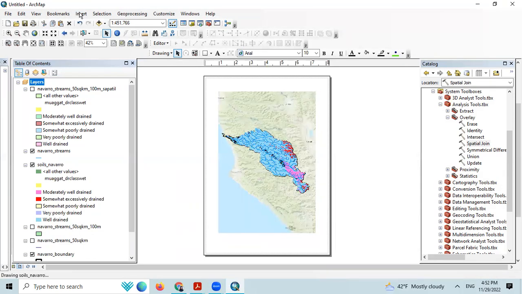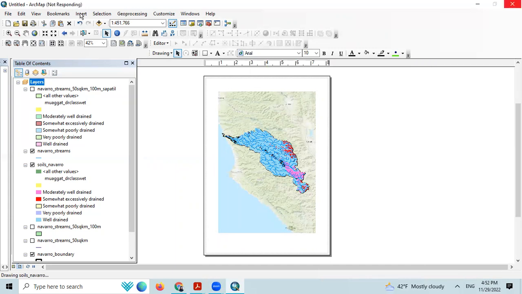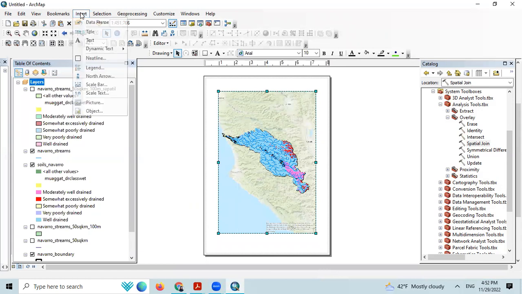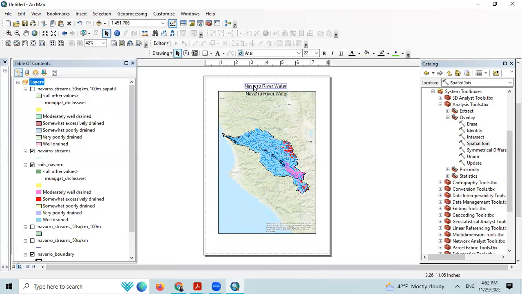Okay, so insert title. It shows up here, and now we can move it to the top. Then you can activate the select elements tool, and then you can move it around anywhere you want.